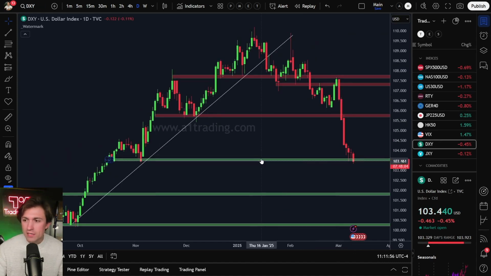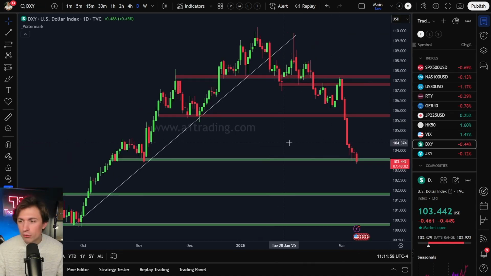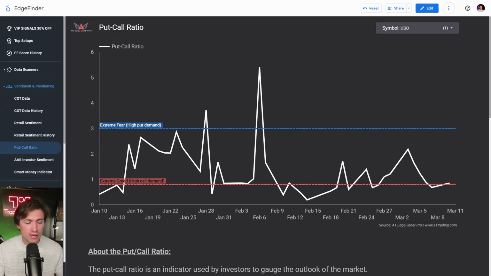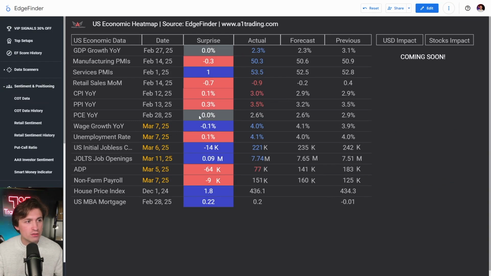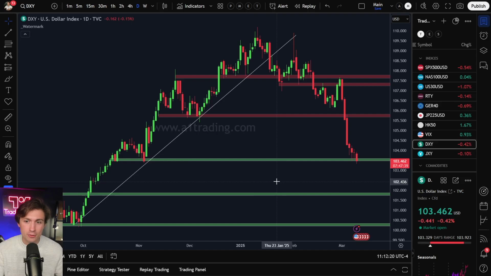Dollar index also sitting at a key level of support, the 103.5 level, trying to hold here. Again, if this thing were to tank through those lows, this would be really good for the metals bulls out there. So the dollar continues to look troubled. I mean, again, some of that economic data that we just discussed on the economic heat map is showing some red, right? Some missing expectations metrics. And so I think that is part of the reason why the dollar is getting repriced.